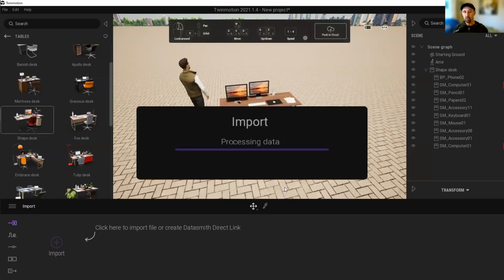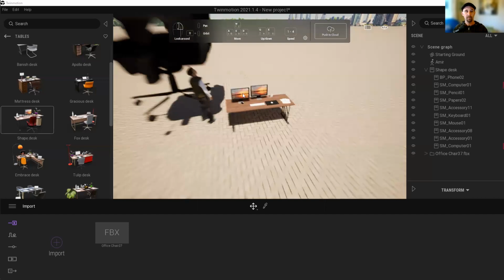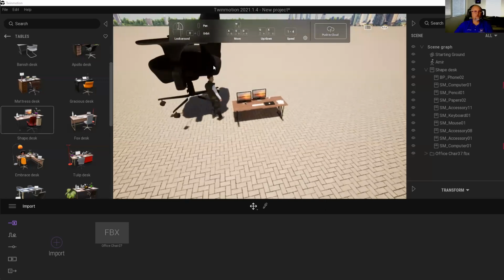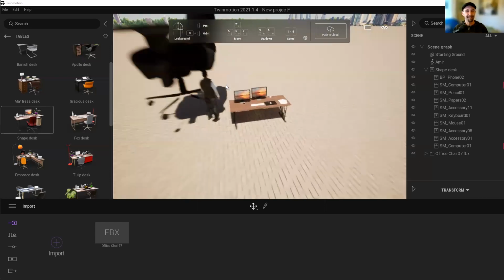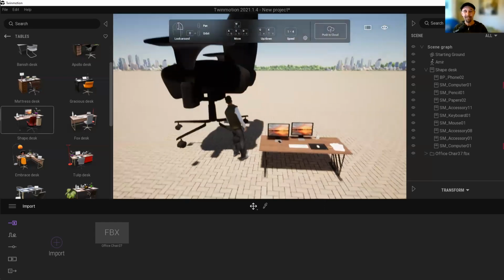Go ahead and bring it in. There we go. So now we have this giant chair. Woohoo! That's a photo opportunity right there. Right? That's a carnival thing. Beautiful. Lots of shade, right?